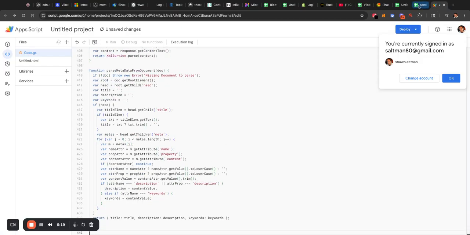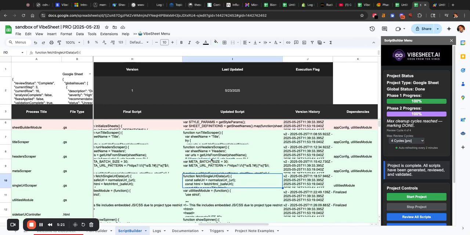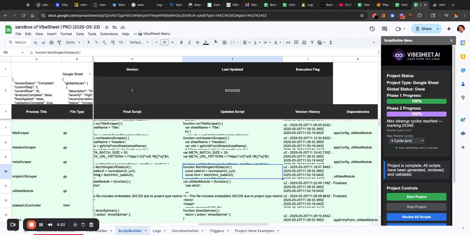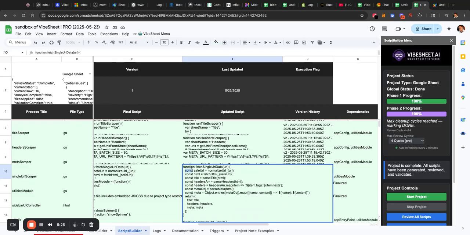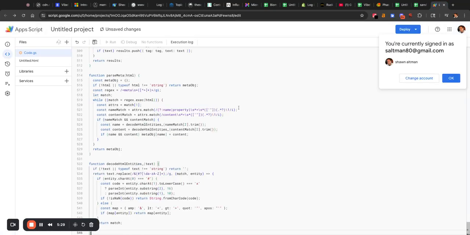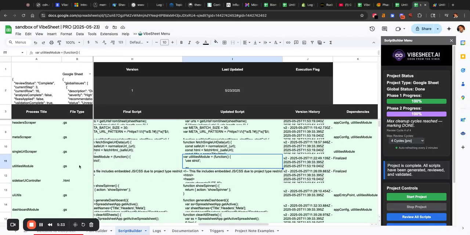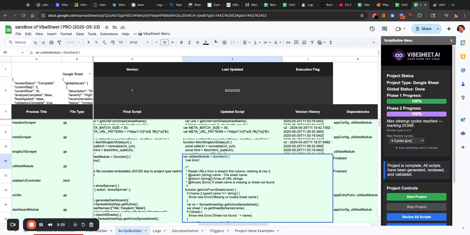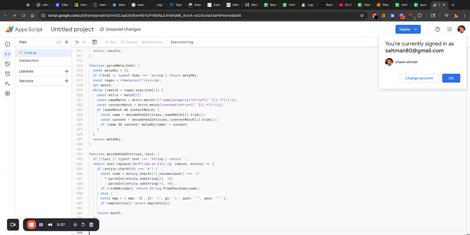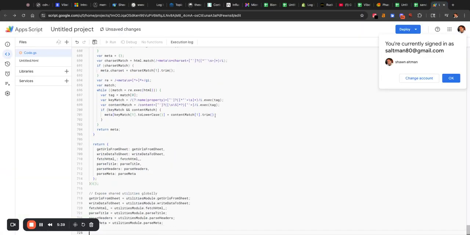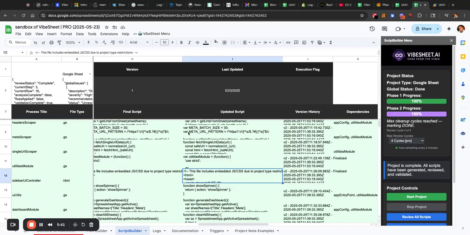I hit enter a couple times. Again, I'm just adding it all to the same file for right now because Google Sheets is pretty nice that way. Control A, Control C, and then we'll paste this in. Where you develop, you end up maybe needing to do different things. Typically, you want to keep all these files separate, but Google Sheets lets us get away with this.